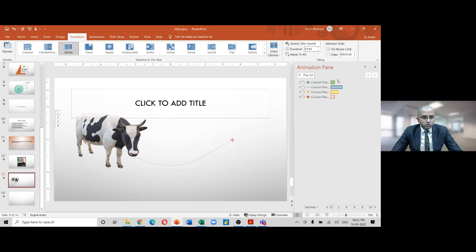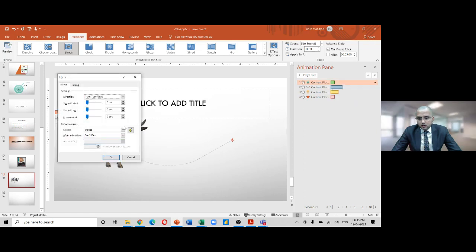Okay, let's do more experiments on this. What other effect options may be there? One is related to sound, one is related to the effect after this. Suppose I choose it to be of the dim color.